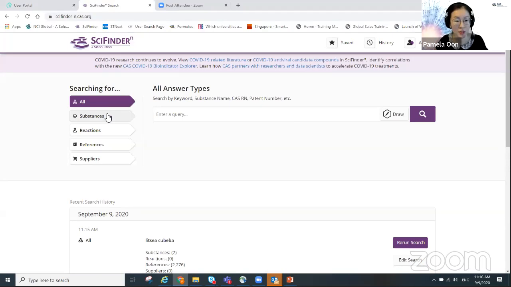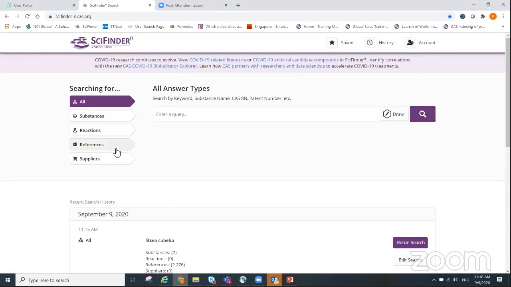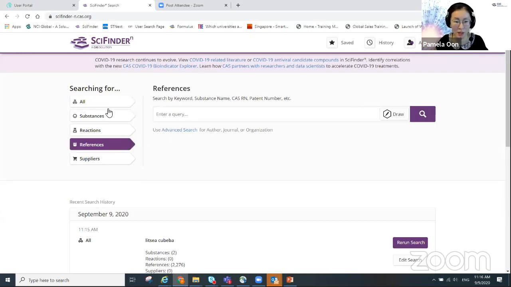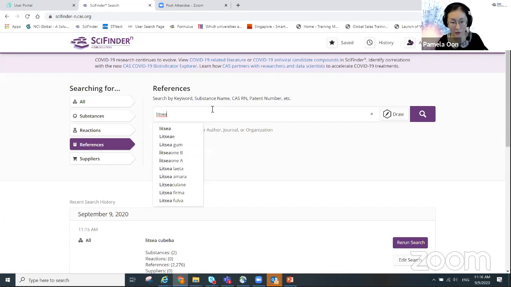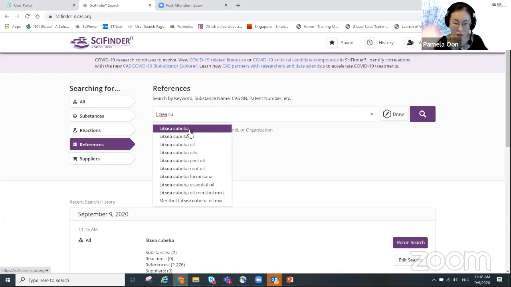So that's all search, but I typically like to do the individual searches, using the same topic. Now when I switch back to references and I type in what we've just searched, you notice there is this auto text suggestion. This is quite helpful, especially when I was typing out the search earlier, I wasn't sure exactly what the spelling was, but with the word suggestion now I can easily check that I'll get the right spelling.